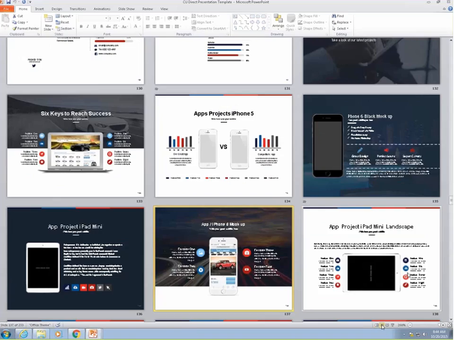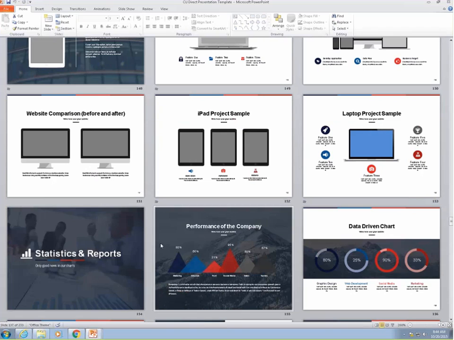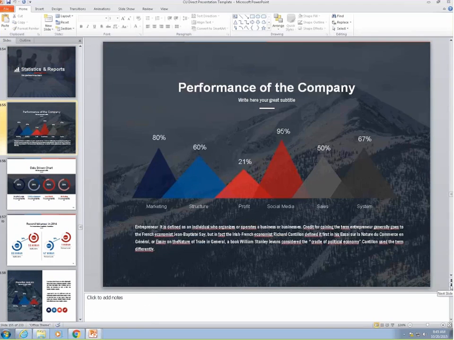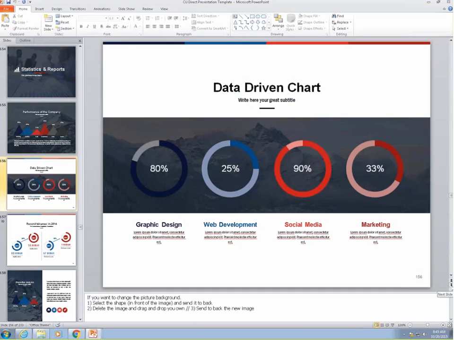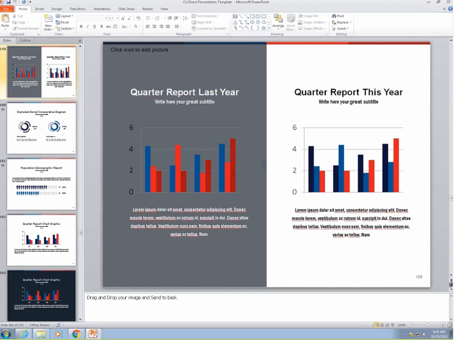Also, we have a statistics and report section, and this is also really great if you ever have data points, or data or information that you need to put into graphical form. We have different graphs you can input your information in. Some of these are really easy to edit. You can just change the shape or the size of the different shapes. And then some of them are synced to an Excel spreadsheet, so you can use it in that way too. So these are really great to use.